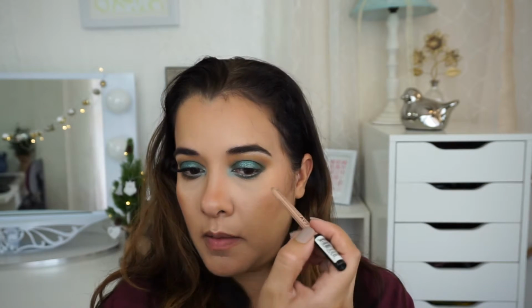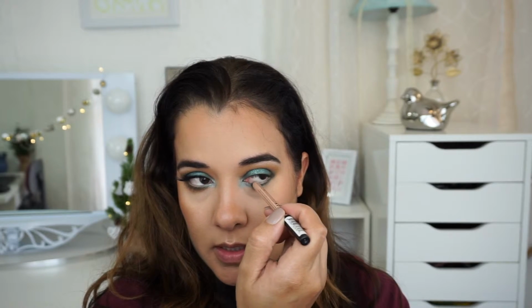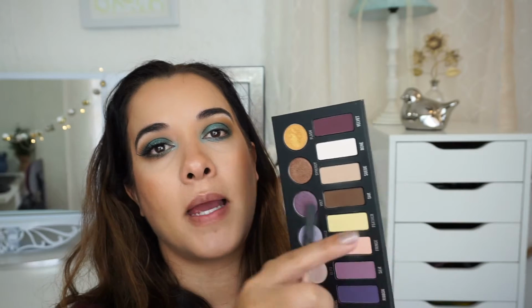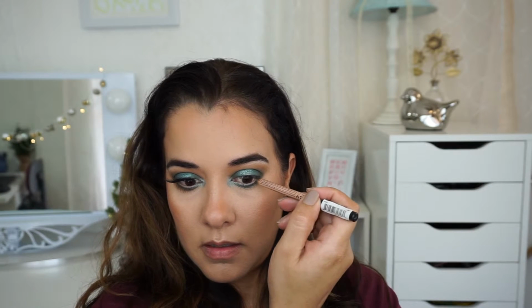And that's it for the eyeshadows. But on my waterline, I'm gonna use this NYX Wonder Pencil in medium, and I'm going to line my lower lash, my waterline, to open up my eyes. And I'm gonna set this with the shade named Suede from this palette as well, because they're very similar colors, and I want to set it, so I'm going to set it with Suede. And I will apply the lashes and mascara, and I will be right back.